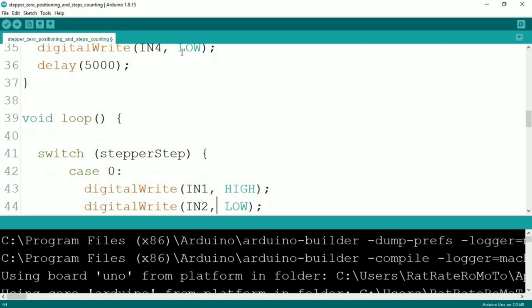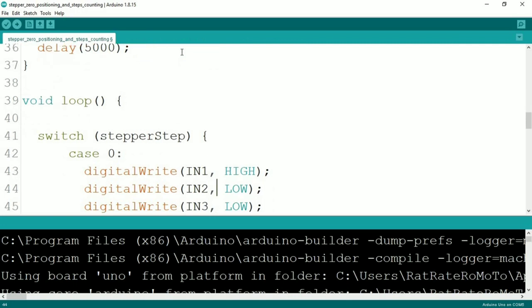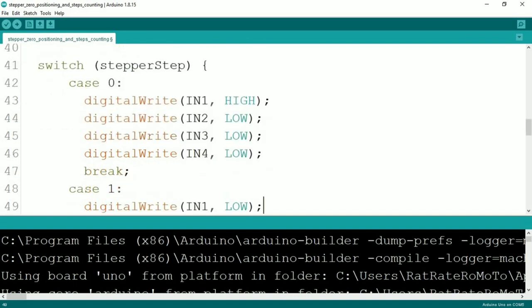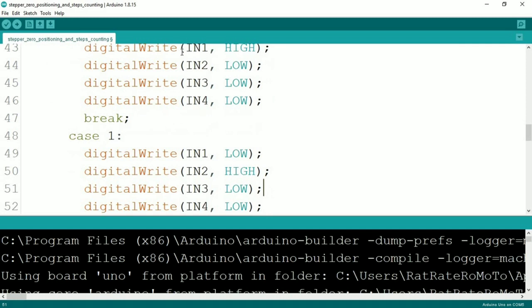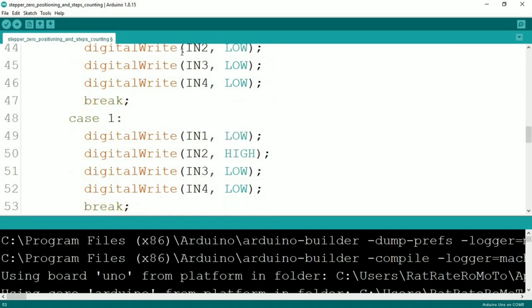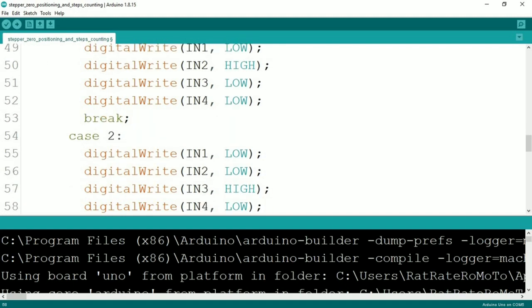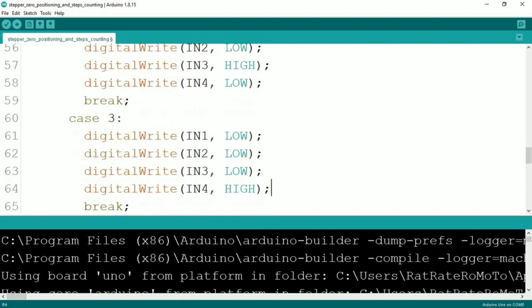Here in the void loop, the switch statement on stepperStep will be executed, and in case 0, IN1 must be put to high, and in case 2, IN2 will be put to high, and the others are lows. So as you go on until IN4 will become high like this.